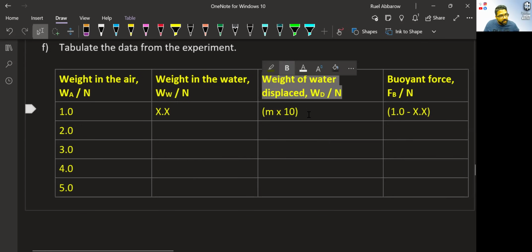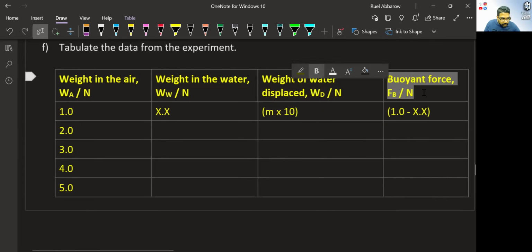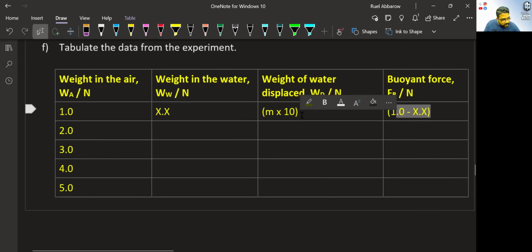This is our MV. Now, RV is buoyant force. Okay? Once again, buoyant force is calculated. It is not measured directly. So we need two readings for that: weight in air and weight in water. Then you do the subtraction. Everything that I've done in brackets here is the calculation, because we don't have the actual data here. So weight in water, weight in air, subtract. You must always get a positive value.